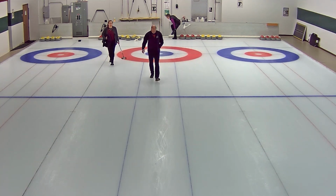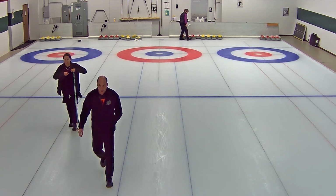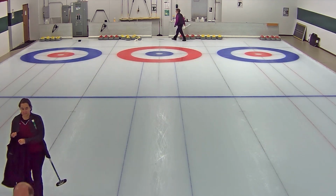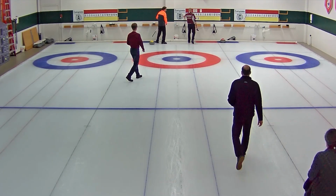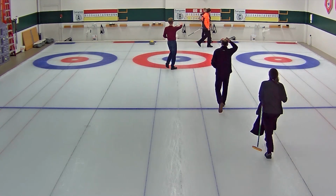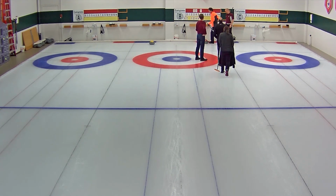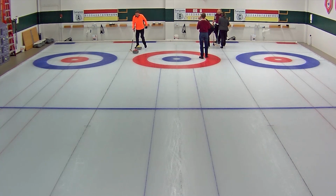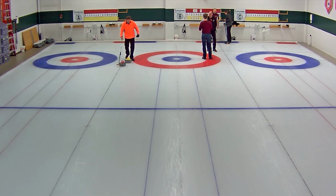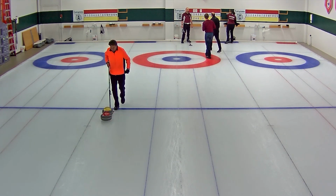And they come from an arena club, right? Yes, they do. Yep. I don't know their history. But a lot of times arena ice is a lot more trouble than the lovely dedicated ice we have here at Evergreen, and it's great to see great curlers come from the arena clubs, and I hope all of these arena clubs can get themselves dedicated ice at some point.